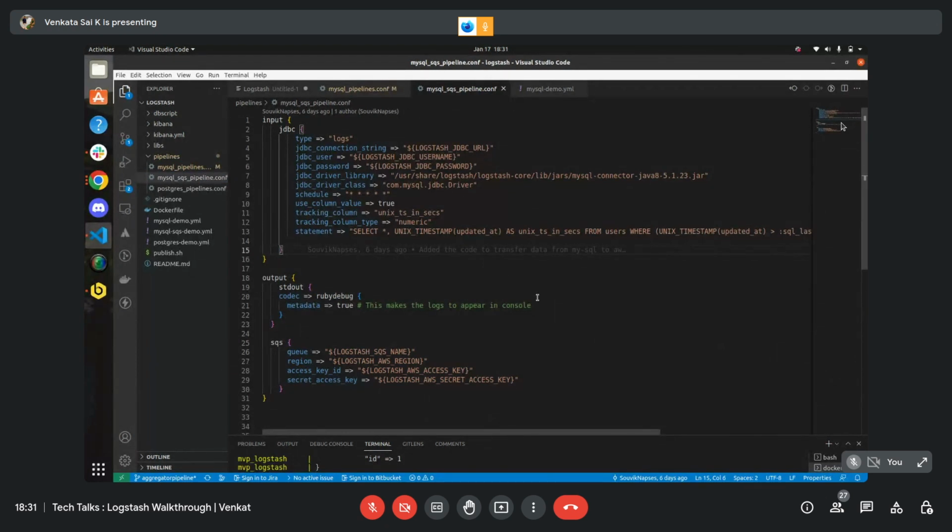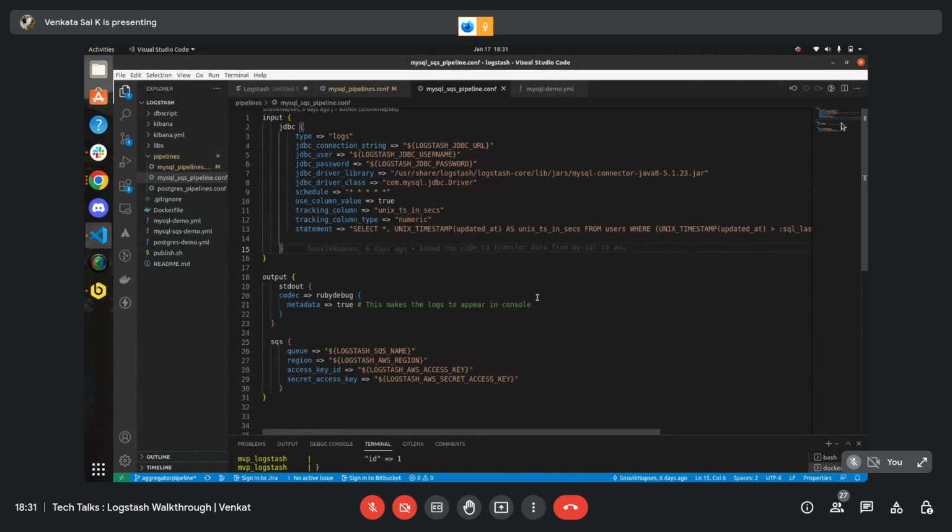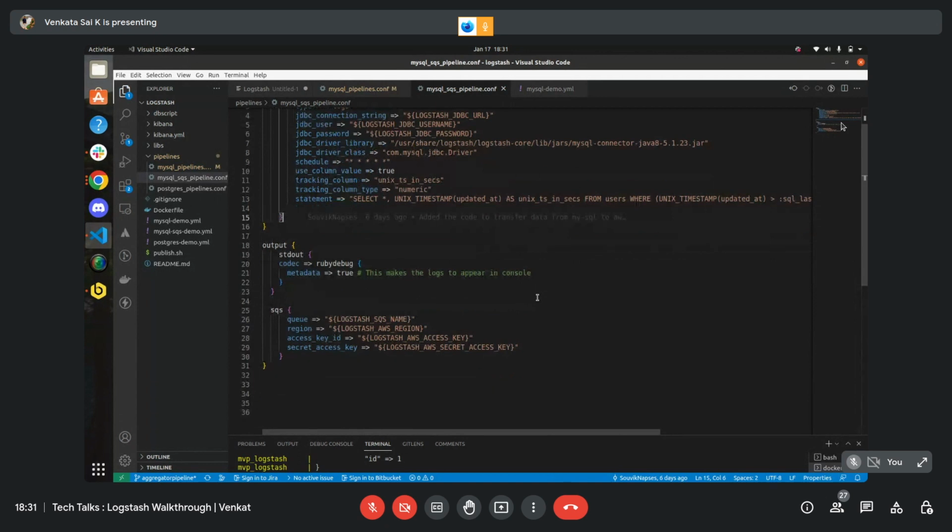Instead of pushing it to Elasticsearch, we are pushing it to SQS. We have given the SQS configuration, like the URL, queue name, region, access key, and secret key here. But in deployment and production, we can avoid line numbers 28 and 29. We can use IAM roles also here.